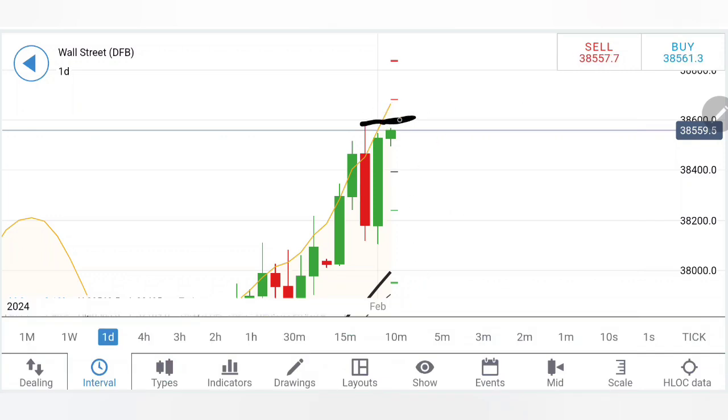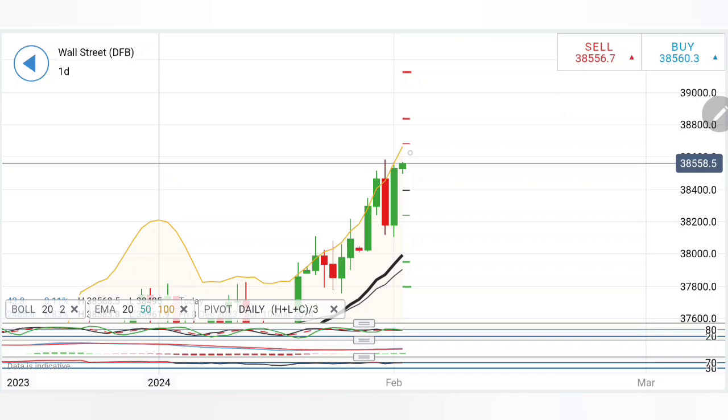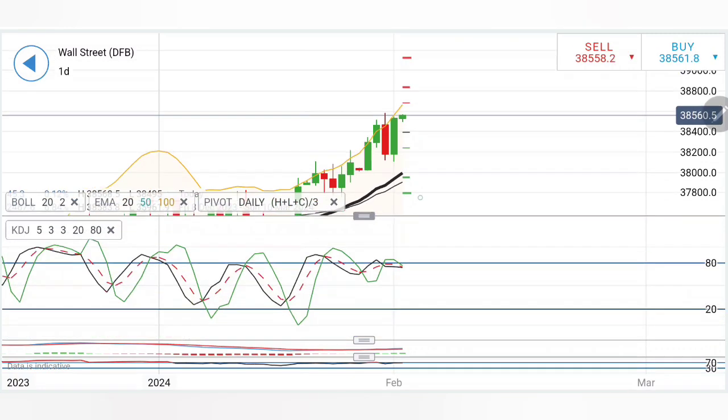But remember, on a rise beyond 38,600 and 690, do not think of selling US30. It is going to fly. If it breaks 38,600 and then 38,690, do not think of selling US30 beyond 38,690. We are looking forward to 38,840 and plus levels. You have to trade with caution. Yes, what I can see here is a swing. We can expect 38,400 and 38,300 levels on the downside before it bounces back. And on the upside, after breaking beyond 38,690, it is not going to come back. Remember this fact. Take your positions accordingly.